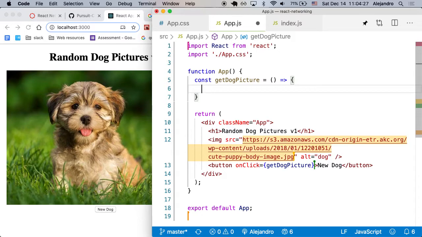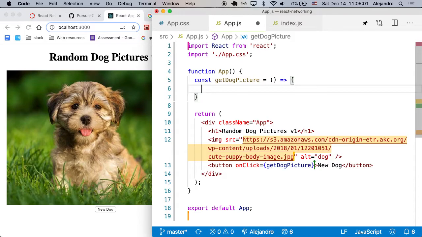Now, as a refresher on Axios, how do we make a network request with Axios? What's Axios? Who can say what Axios is, first of all? Lewis? It's promise based, so it makes an asynchronous request.